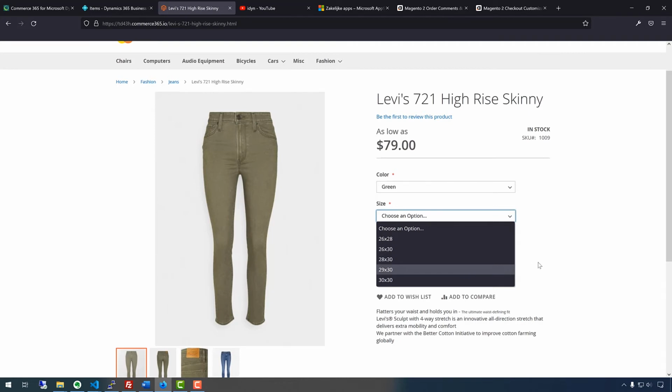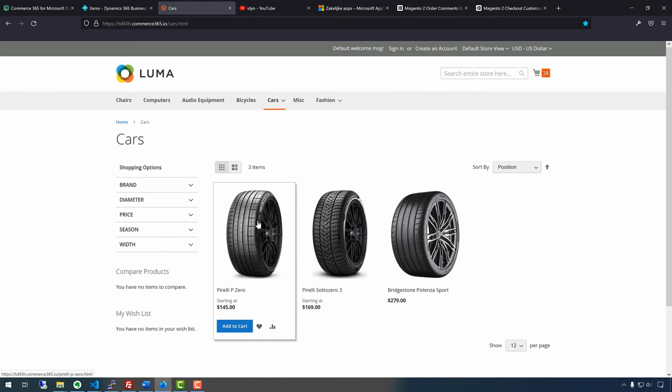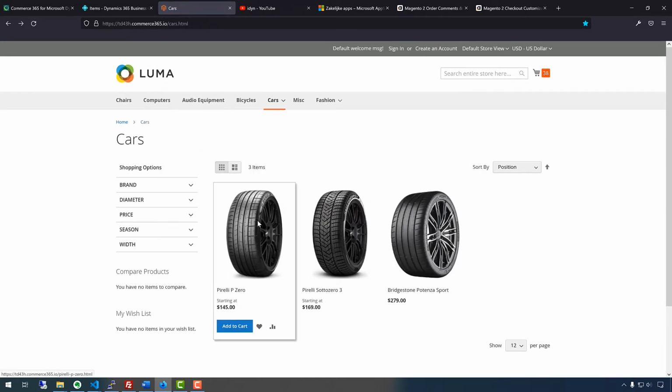So the two complex product types, so to say, you definitely can't do without if you're selling products like this or these guys over here. Just imagine if you would throw them all on a page, all these different sizes, but all having the same image. Everyone would go crazy trying to buy something from a shop like that. So yeah, that was grouped items and configurable items in combination with attributes.